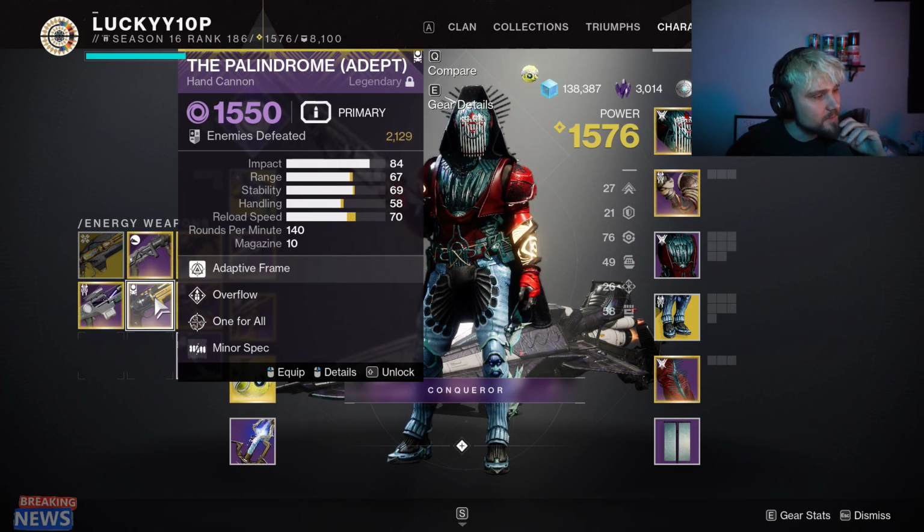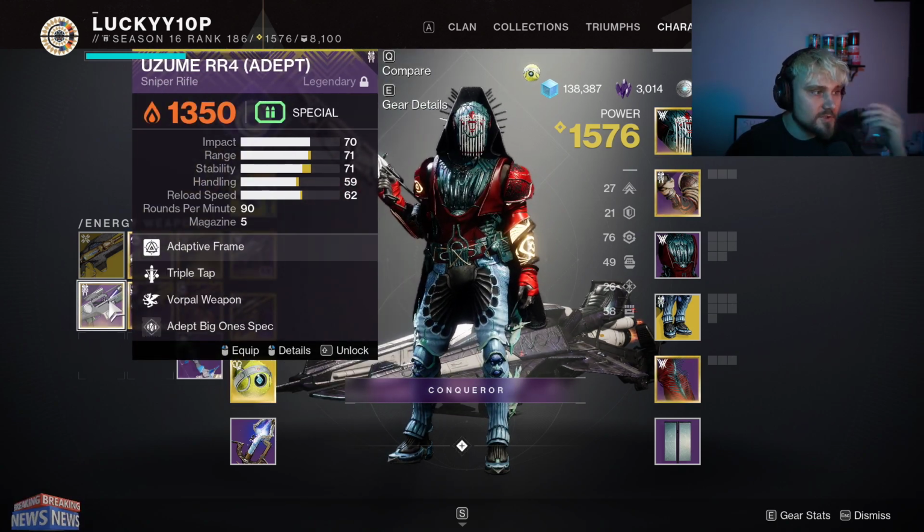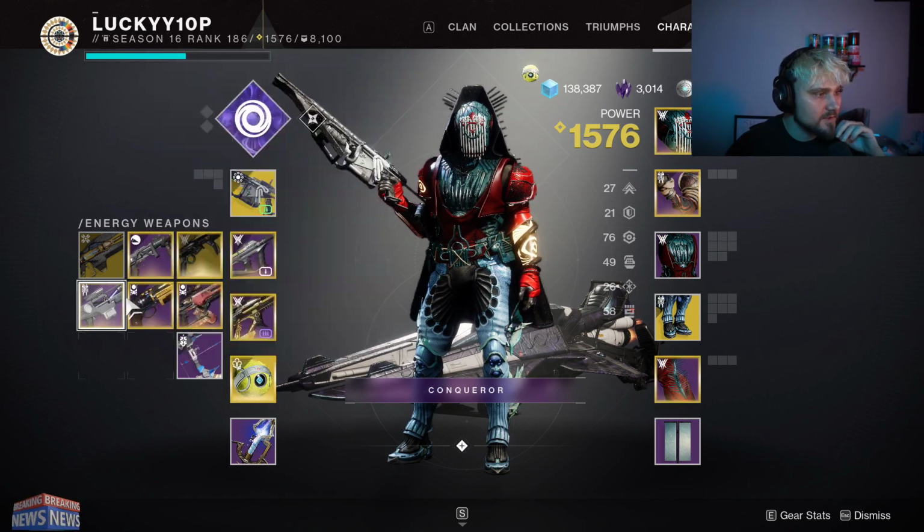Overflow One for All is probably the better one, but definitely a decent unstoppable weapon. And then you've got the Izanagi for range. This is still a sniper that slaps. You've got triple tap Vorpal, definitely worth having on your character.